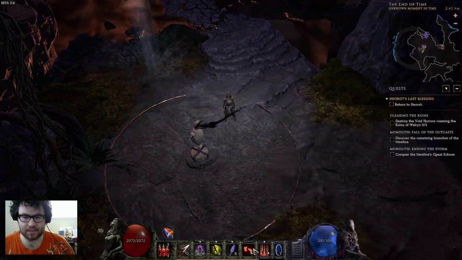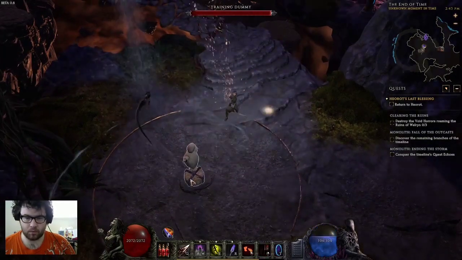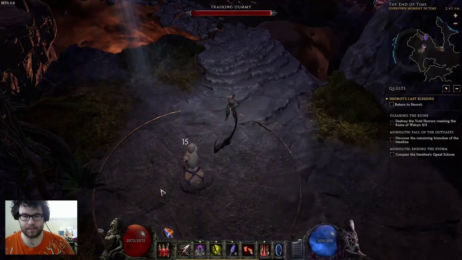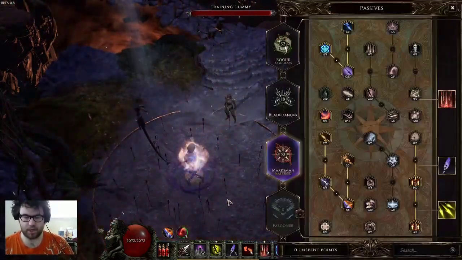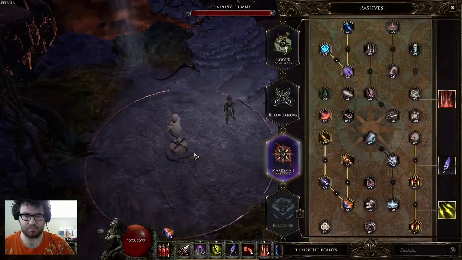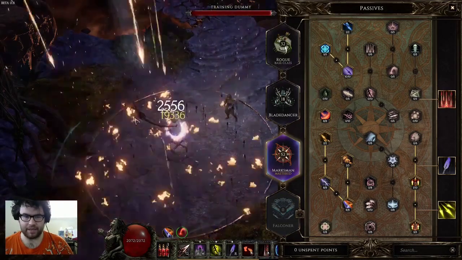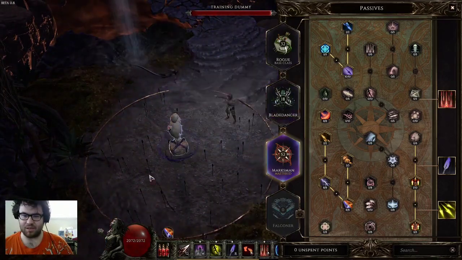And of course we have mana wrap. Mana wrap increases our mana cost of our bow attacks, but it makes it so that when we use a 0 mana skill, any skill actually, it will give me more mana back. So we're using puncture. I don't know if puncture or shurikens would be the best, but puncture seems to be good so far. Then of course we have master archer here, so that we get the increased hail of area. As you can tell, the area is absolutely humongous. One of the best things about playing this build is the area.